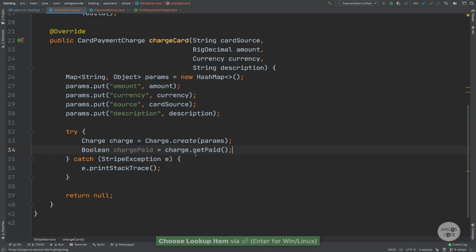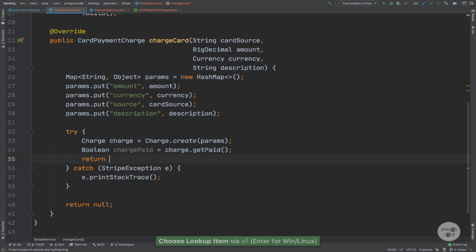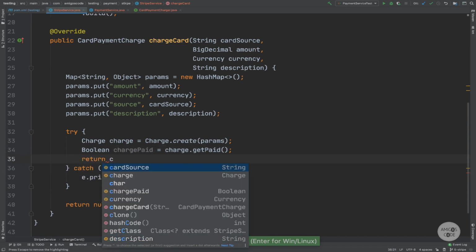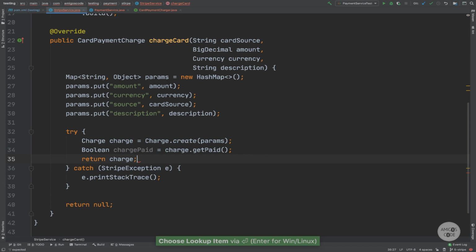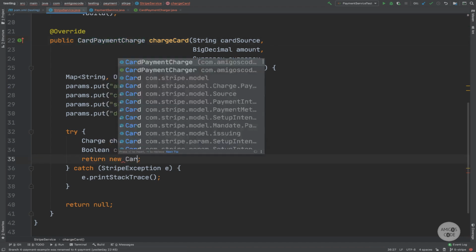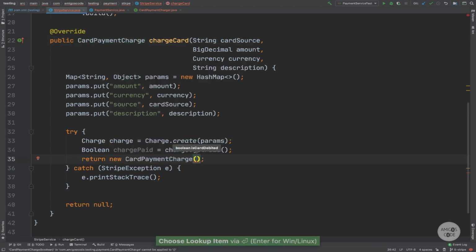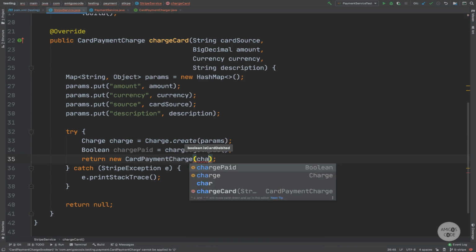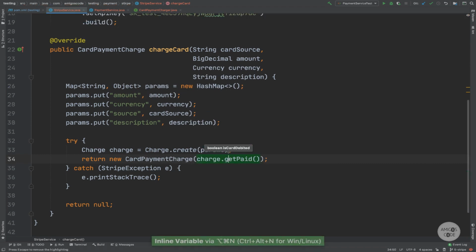And right here we can't simply return the charge, because this is our contract. What we need to do is simply say new CardPaymentCharge and chargePaid, and I can simply inline this, just like that.